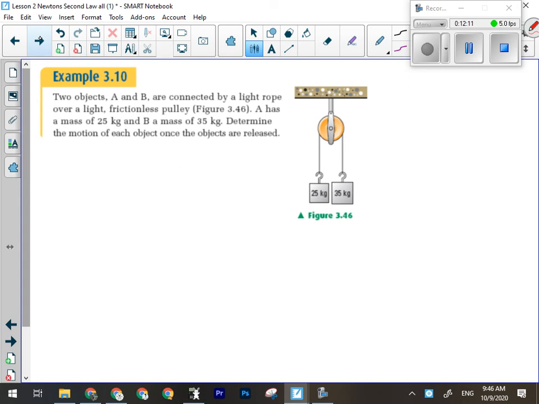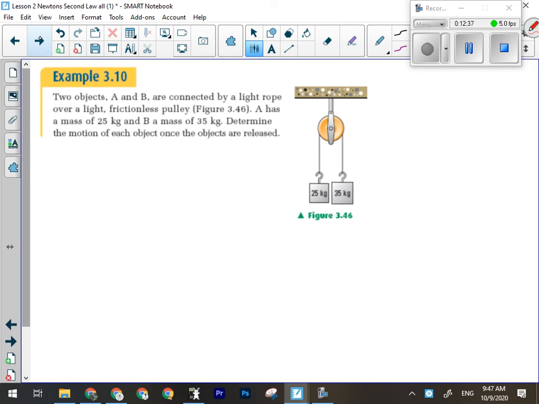Gravity is acting on both of the masses, and since one of the masses is bigger than the other, it accelerates down. I don't think I could have said it better myself. Gravity is acting on both masses, but because one of the masses is bigger, there's an imbalance. As a result, one of the masses will accelerate down and the other will accelerate up.